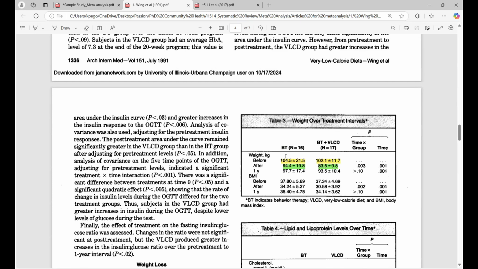In the experimental group, we have the post as 94.4, and the standard deviation as 19.8, and the pre as 104.5, and the standard deviation as 21.5. So we are going to input all these data in that Excel sheet. So let's go to the Excel sheet, and then we input this data there.